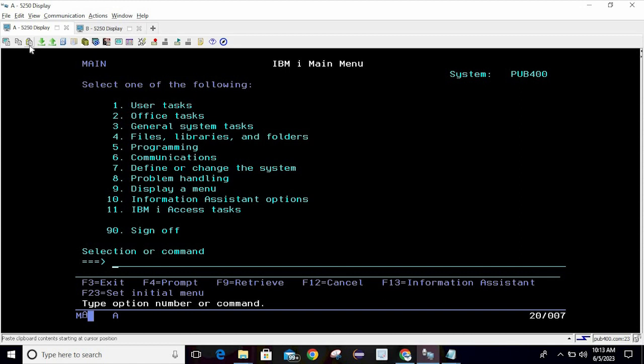And the third option from the toolbar is used to paste the content, although you can use Control C, Control V here also in the green screen. But if you want to use these commands, these buttons, then you can simply select any text and copy it to the clipboard, and wherever you want to paste it, place your cursor there and click on this icon, so it will paste the content of your clipboard there.